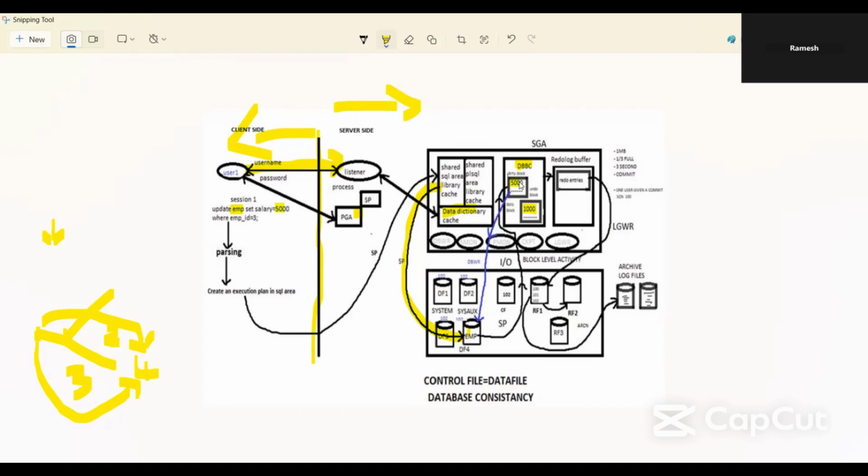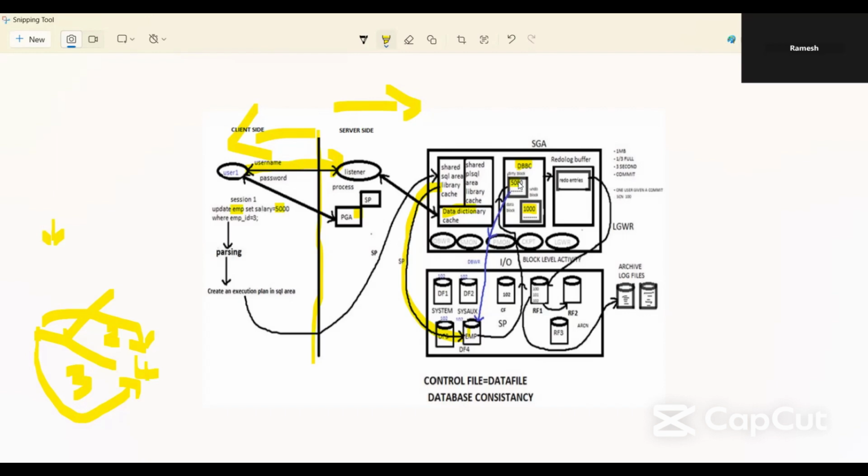So now what happened? Users can update the statements, but the users have not yet fired the commit command. So now the old value is going to be a dirty block, and it will move to the undo block. And this is our new data, right? 5,000 is the new data.